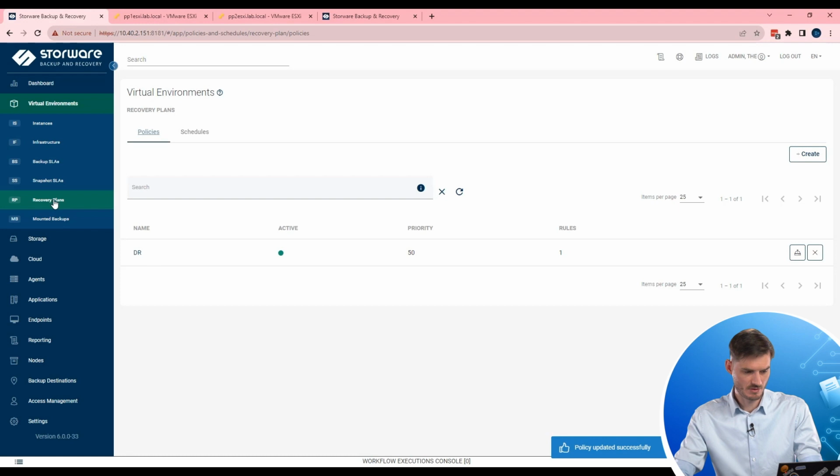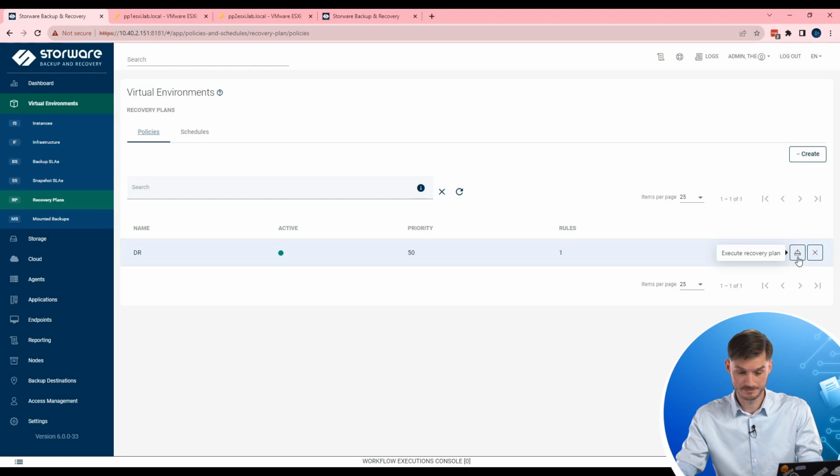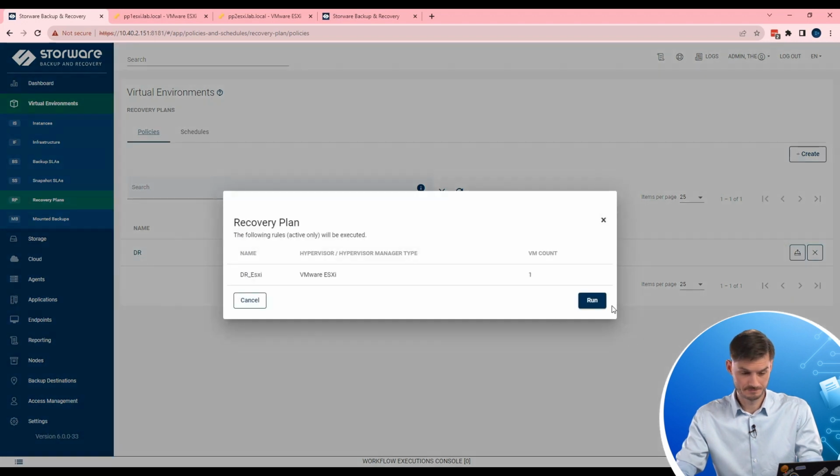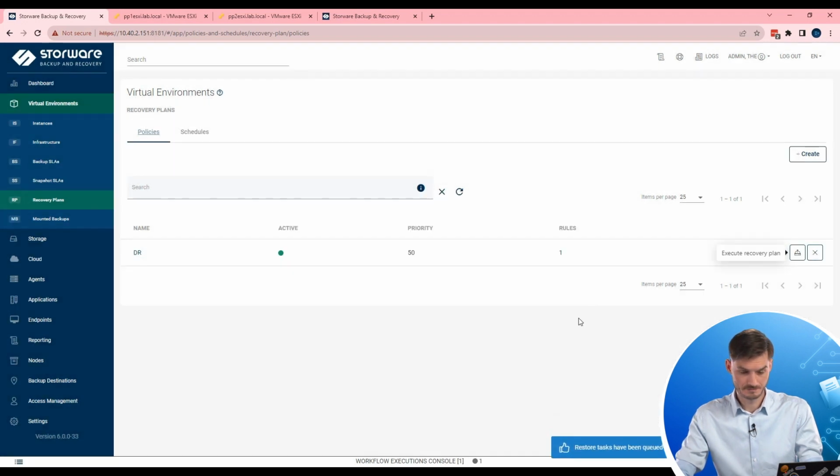Okay, so now in the disaster recovery tab, a new policy appeared. And as I said, I can execute the whole disaster recovery policy in one click. As you can see, the restore task has been queued.